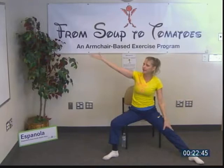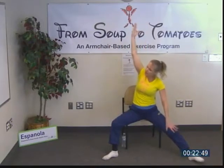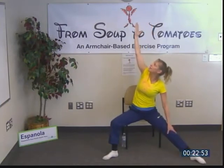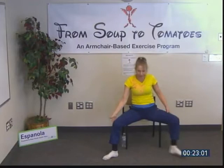Inhale and reach, exhale, swing back to warrior two. For reverse warrior, put your hand down on the back leg and inhale and reach up, sliding down that leg. Even if you're here, that's fine — take a deep breath, see if you can reach a little higher. Then release and bring it back to center. Remember which leg was extended because we'll have to do it again, but we're doing the half series first.